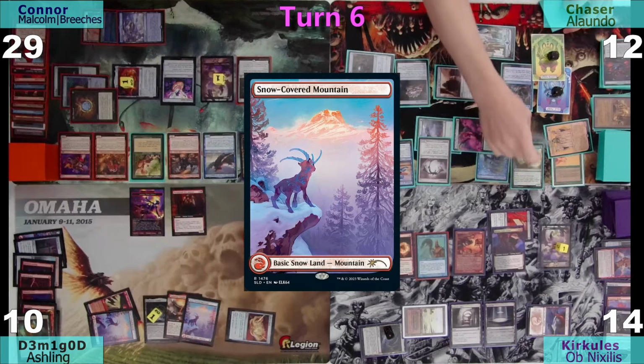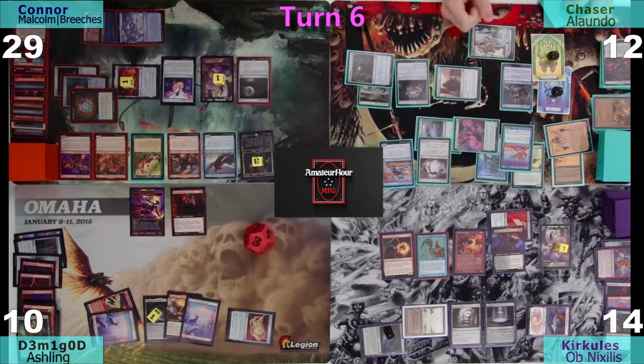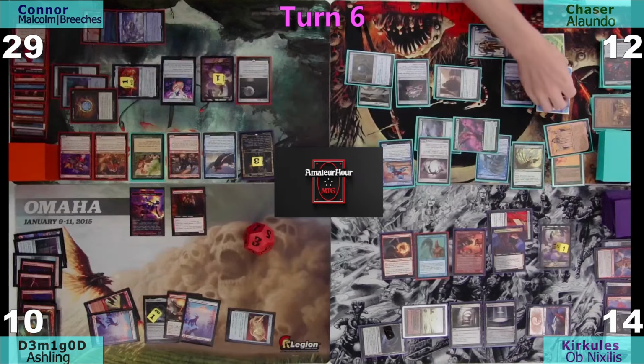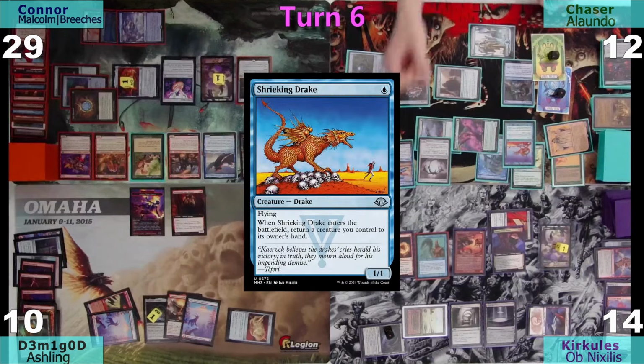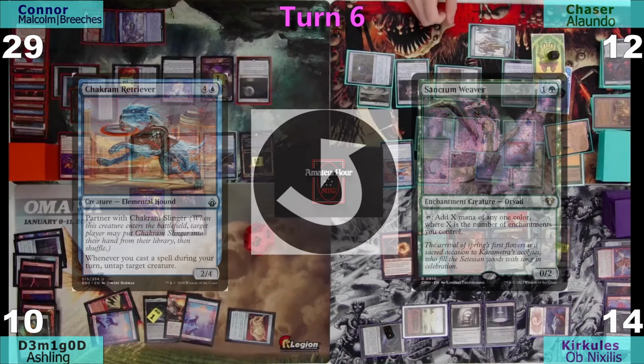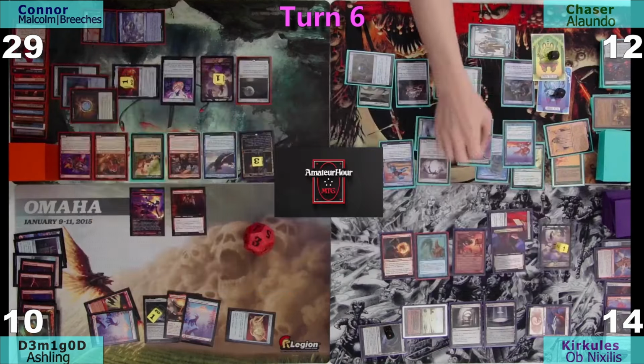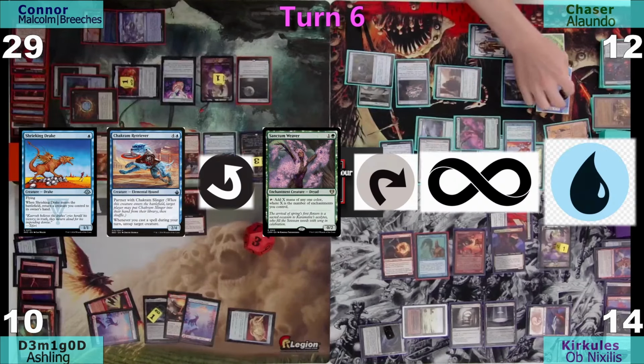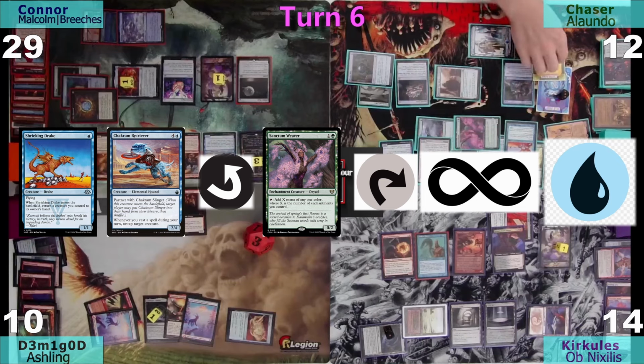So, alrighty. Shrieking Drake ETB. Return a creature I control to my hand. I'll return itself. I will then spend 1 blue to cast Shrieking Drake. Cast trigger, Chakram Retriever. I will target Sanctum Weaver. Okay. Yep, Sanctum Weaver untaps. We'll then tap for 3 blue. So you've got all the blue. I'll make an infinite amount of blue. I'll then repeat to make an infinite amount of green.